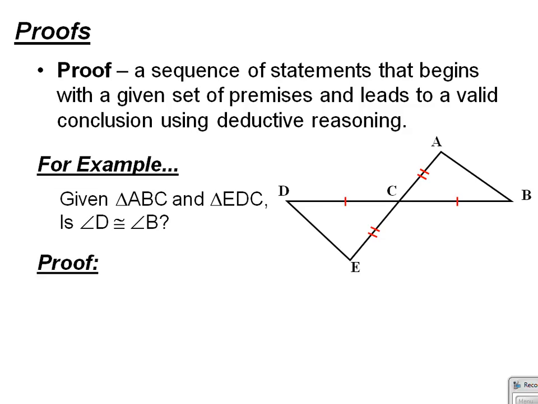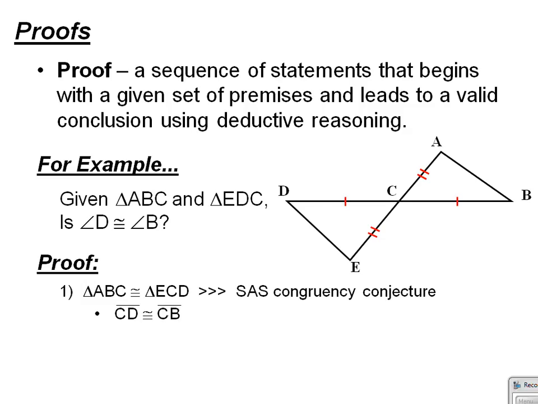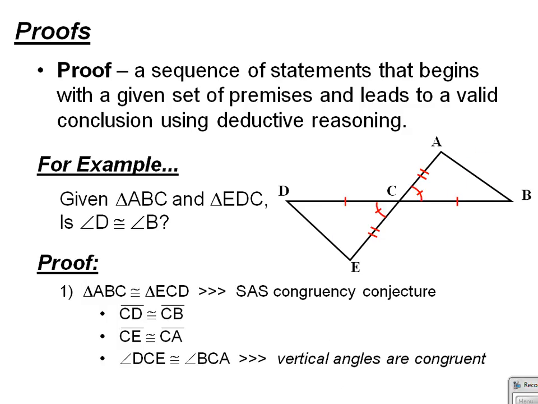Now, we went through a step-by-step process where step number 1 involved making a congruency statement involving the two triangles, and the reasoning behind the congruency statement, in this case the SAS congruency conjecture, where we then followed by listing the congruent parts, the two congruent segments, and then the pair of congruent angles. But since the congruent angles were not given, we had to specify the additional information, in this case that the angles were congruent because they're vertical angles.